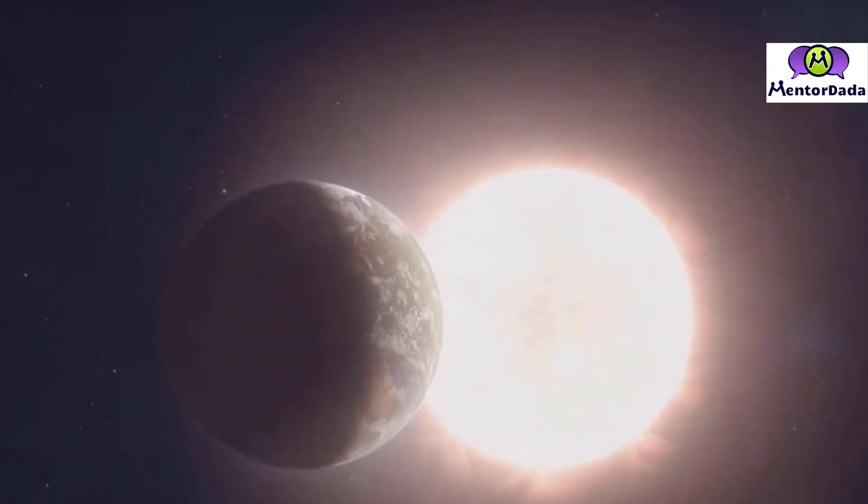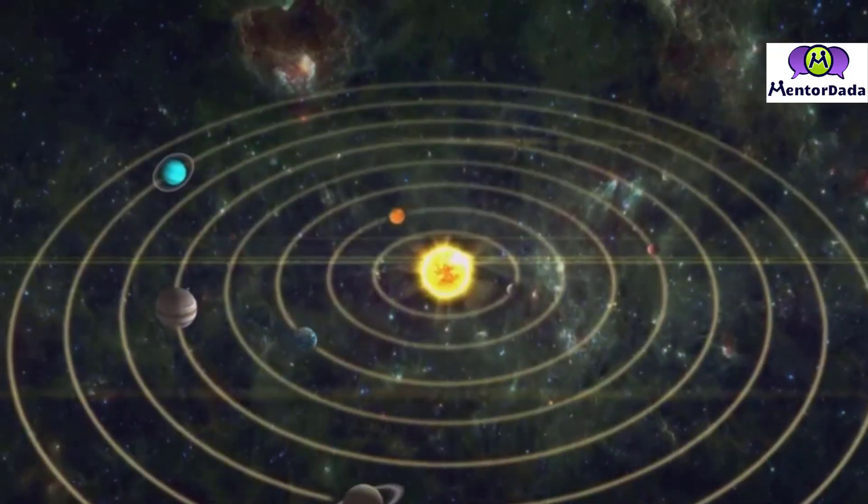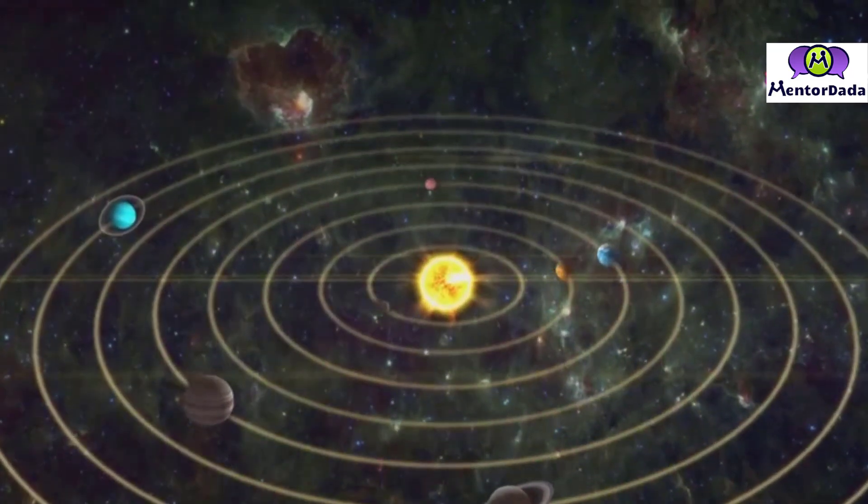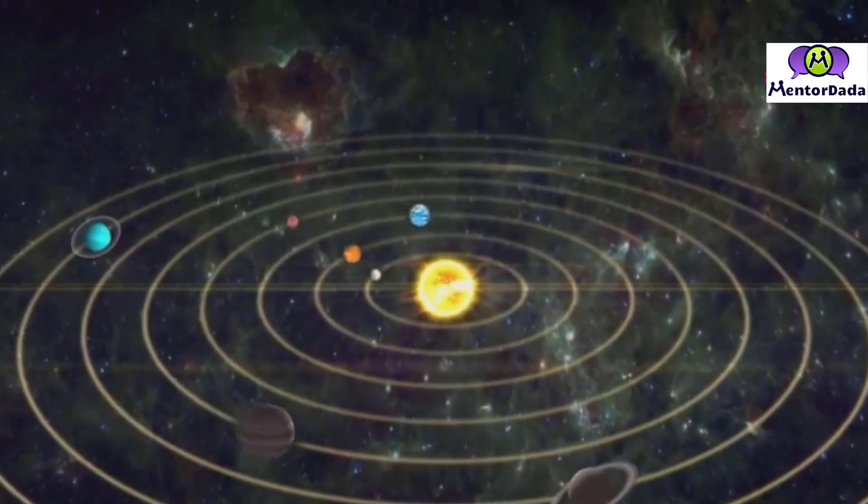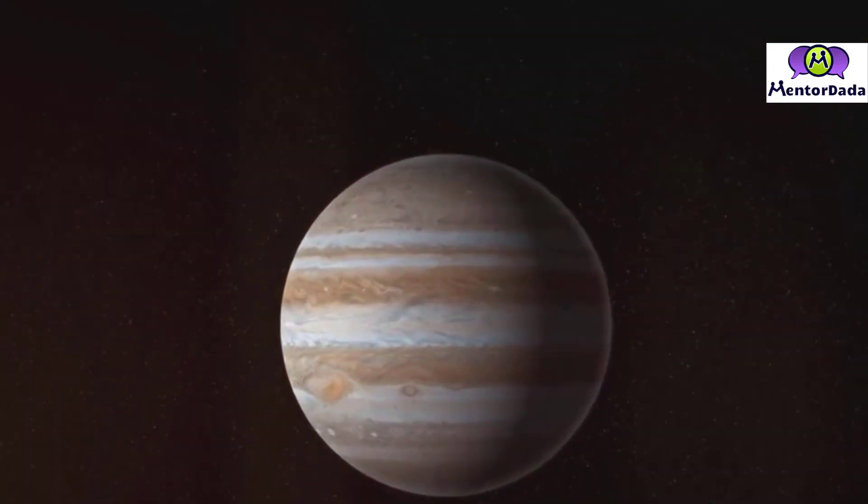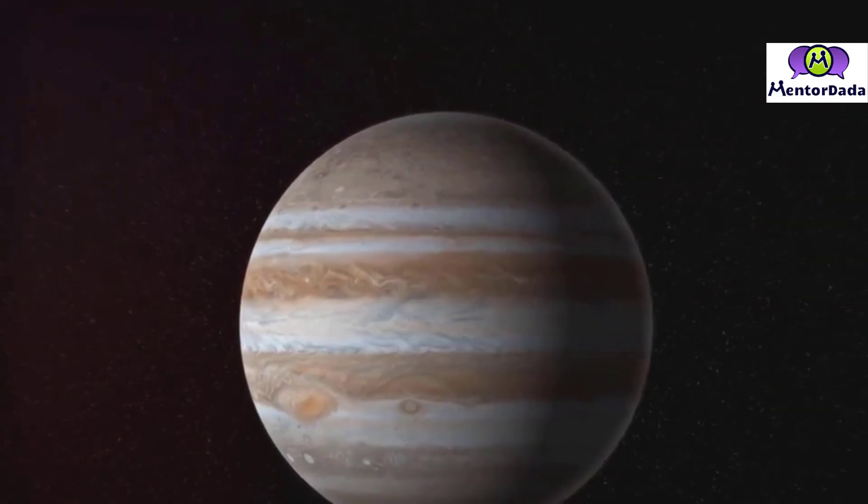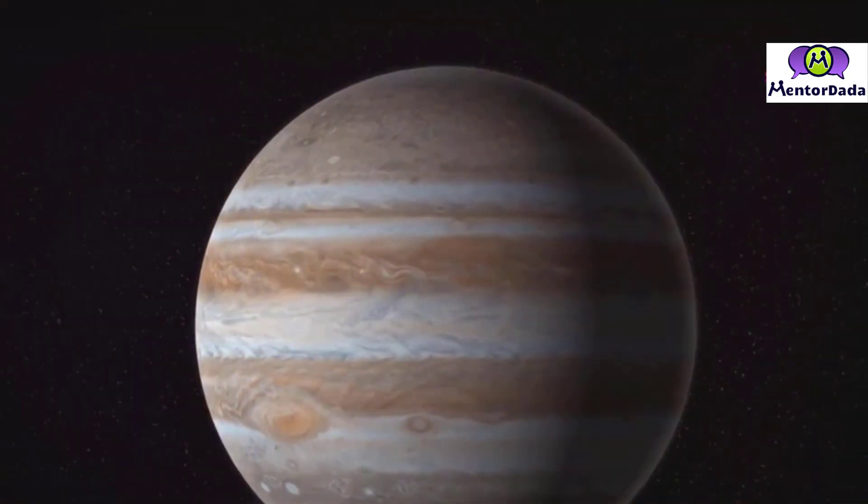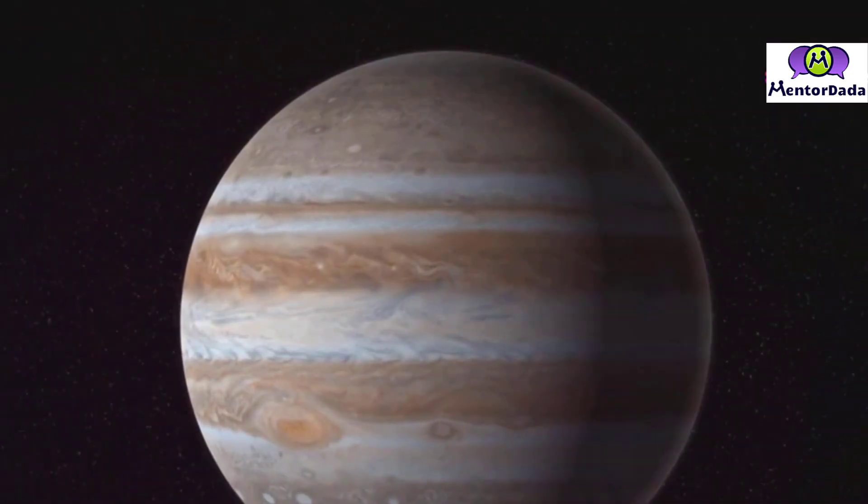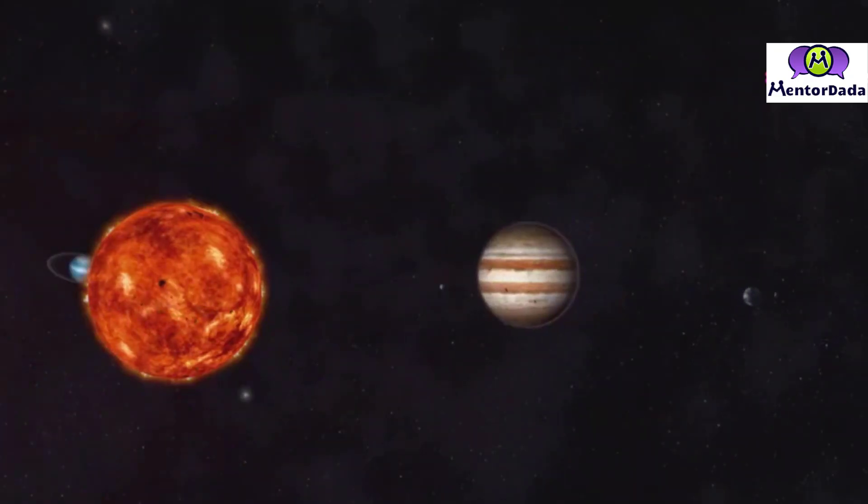And studied with scientific rigor throughout history. Planetary alignments occur due to the intricate dance of celestial bodies around the sun, each following its own elliptical path and orbital period. The upcoming planetary alignment on June 3rd, 2024 promises to be an extraordinary event featuring a celestial procession of Mercury, Mars, Jupiter, Saturn, Uranus, and Neptune.